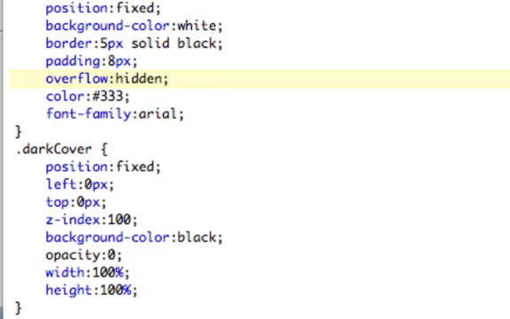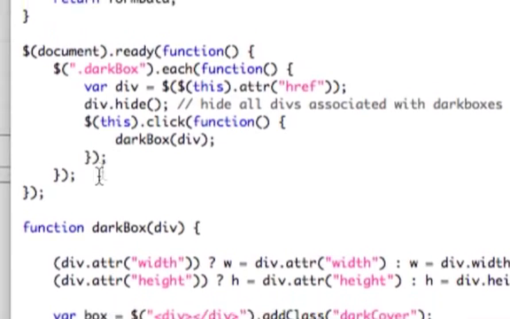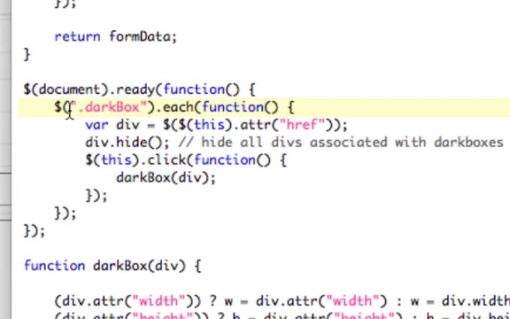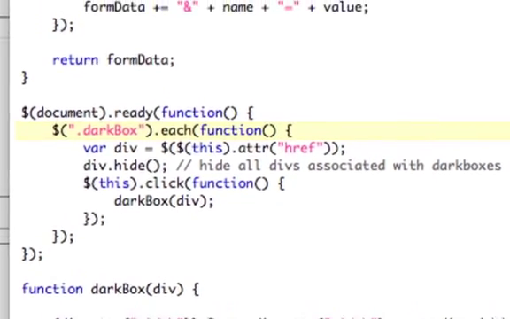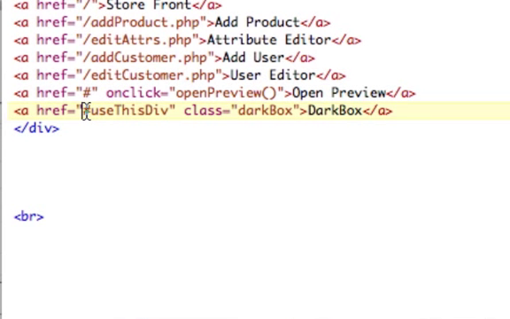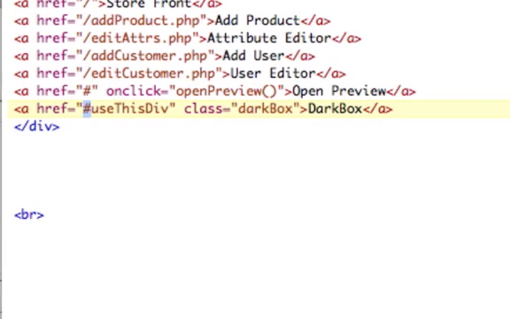Then in the JavaScript file, in a document.ready, grab each class darkbox, okay, grab each one, and to each one... Now, this is double jQuery. The reason I'm doubling it up here is because remember what the href was. It's got that pound sign already, okay? And the only reason I'm doing that pound sign is because if you don't do the pound sign in an href, then the link will actually try to execute, and I'm not doing a return false. So putting that pound sign there makes the website think that you're going to somewhere on the website. So I'm leaving it there for now. It just happens to be that I can use it.